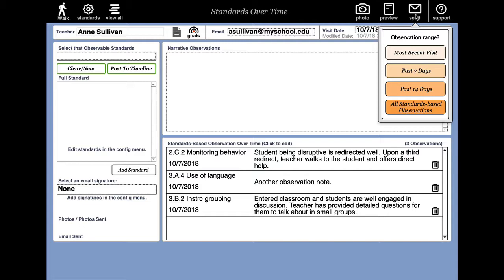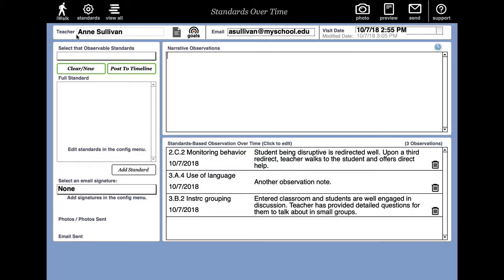Again, Standards Over Time is a little different than other tools. This tool captures mini observations based off of teacher standards, and those standards are accumulated over a period of time. So I get to choose if I'm going to send the most recent visit observations, the past week, past 2 weeks, or all standard-based observations that I've made for this teacher in this period of time.